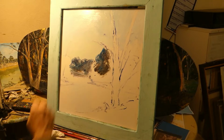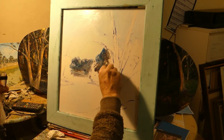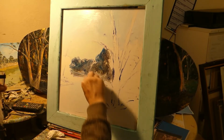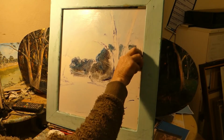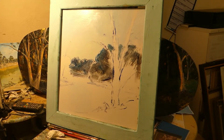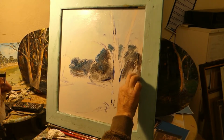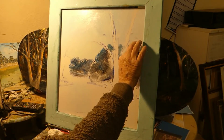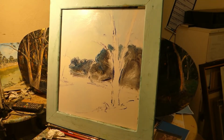And see, this is the total freedom of what we're allowed to do. We're allowed to do what we like. We're creating a painting, and this painting will still be this picture of the area that I'm painting, and it'll still have that soul feeling. I'm not going to bugger that one up at the moment, but get a little bit of that. Do we need that? Yep, let's get that in there. And we're going to go a bit darker anyhow.